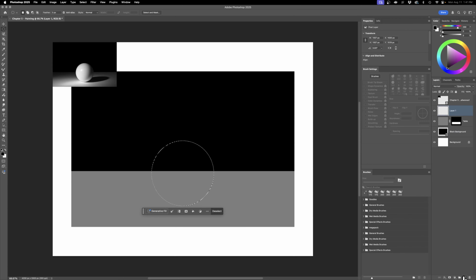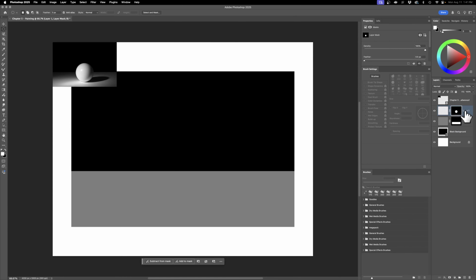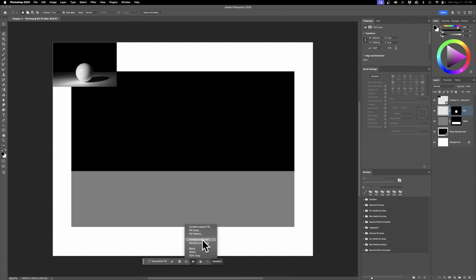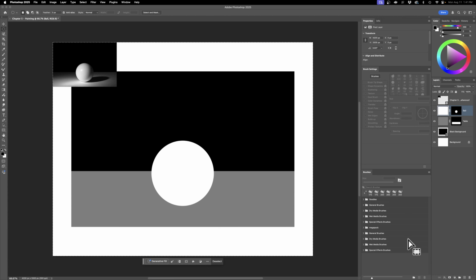I'll make a new layer. I'll click Layer Mask. I'll label this ball, orb, or whatever you want to call it. I'm going to make the layer contents active. I'm going to hit Command or Control A, or Select All. And I'll click the paint bucket and I will fill with white. And now let's drop our current active selection. Okay, so we don't need to do anything to the black background layer because there's no painting in there.